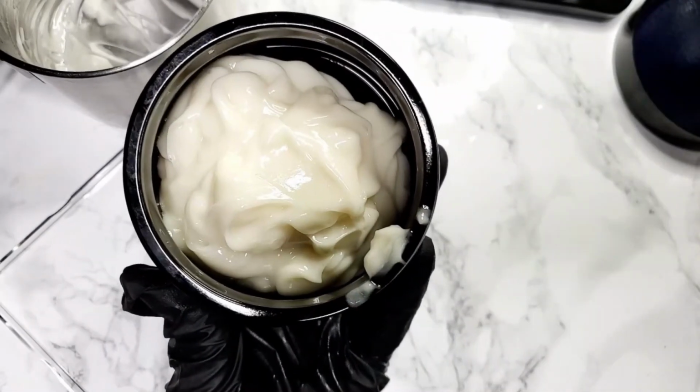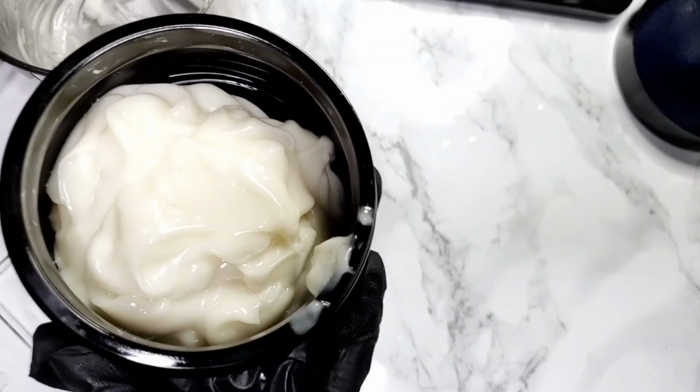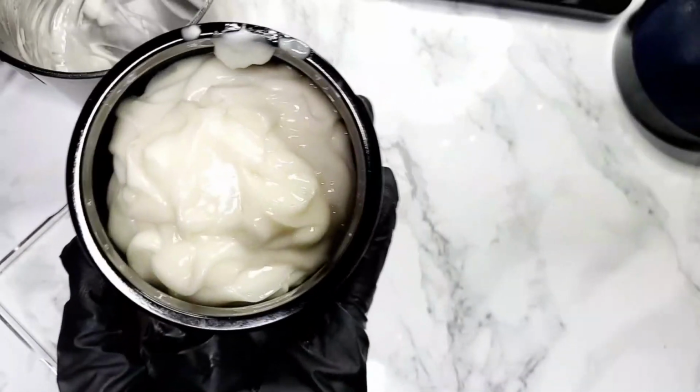Hey Curly Teas, I know this looks like a regular cream, but it's not. Today we're making a creamy non-petroleum grease that helps lock in moisture and feels substantial on the hair.